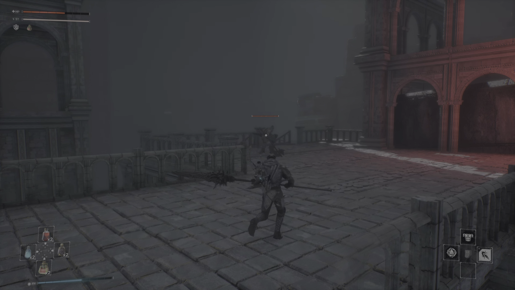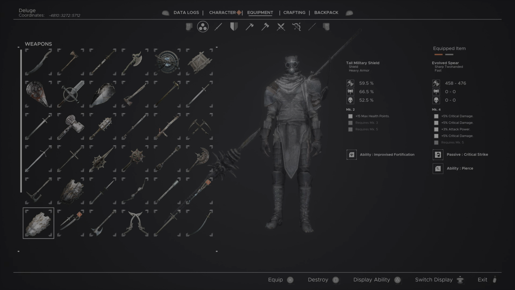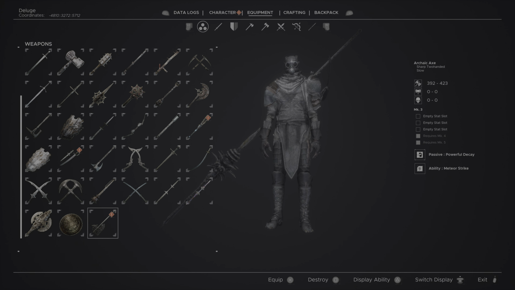That's a Titan Slayer. That's why that dude's so strong. Archaic Axe. I think that's, take a step back here and look at that. I think that's a pretty cool weapon, if I remember correctly. I didn't try it out, but it sounded really cool to use.